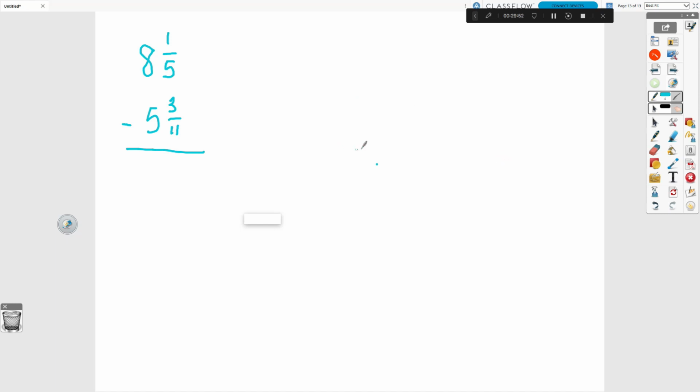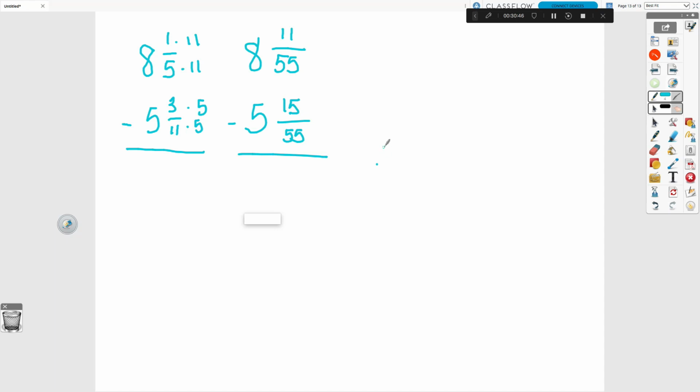So we are looking for, okay, so you can popcorn these if you want, or we can change them into common denominators and borrow. So let's change them using common denominators and see what happens when we try to subtract. Valeria just said our common denominator would be 55. I would have to take this times what to get to 55? So my new fraction would be 11 over 55. Next, I have to take this one times what to get to 55? So I have 15 over 55. If I have 11 55ths and I'm taking away 15 55ths, can I? Negative. You can't have a negative. Not in this situation, sorry.